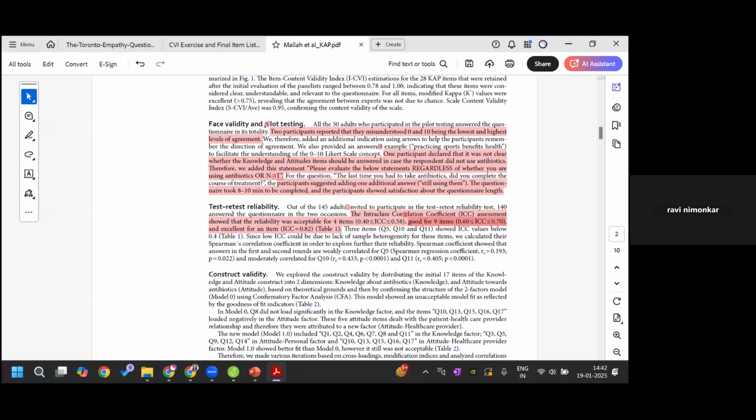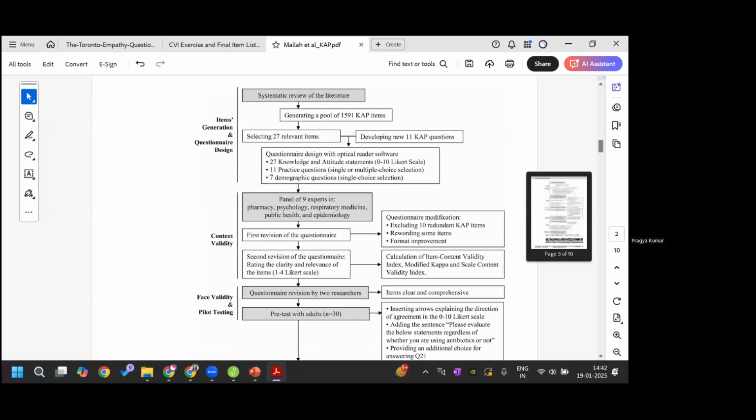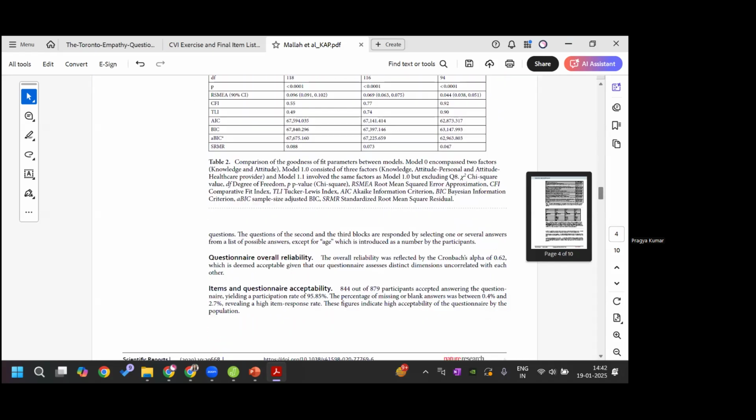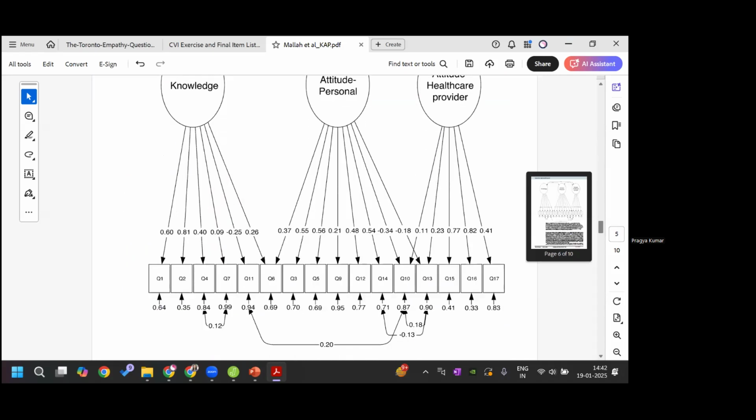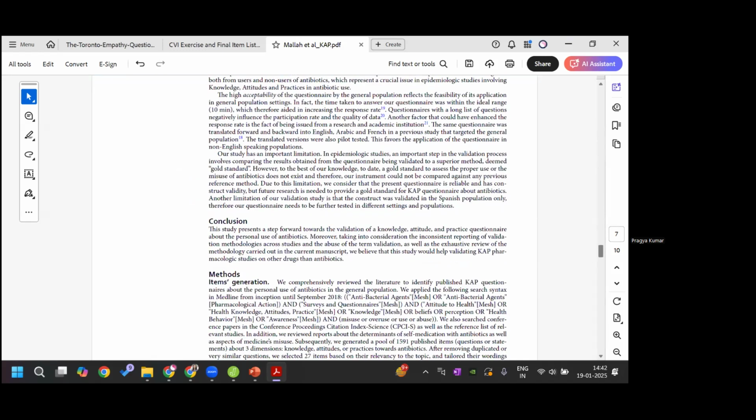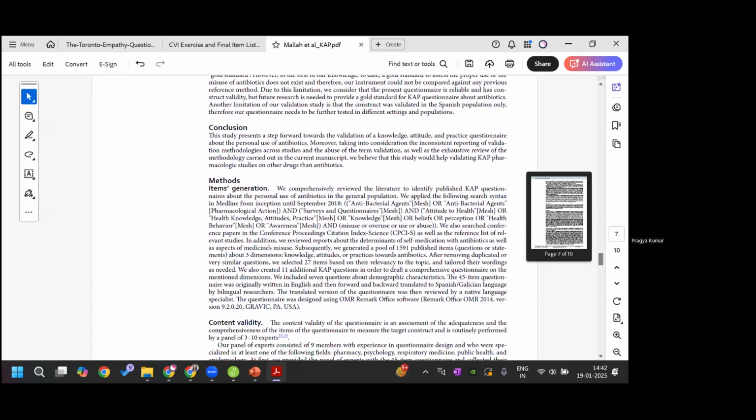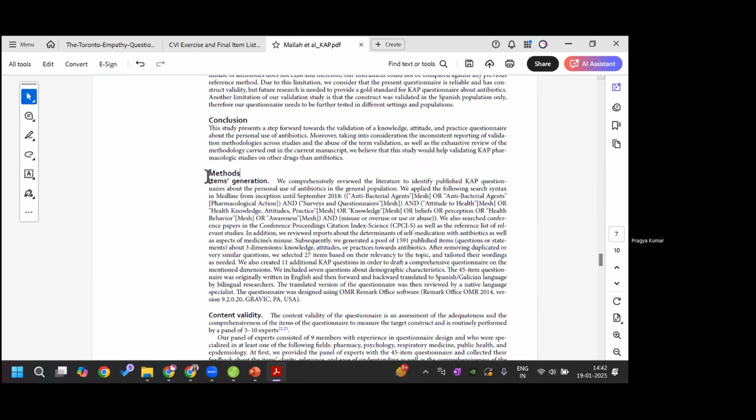Thank you. So right now we are not focusing on test-retest reliability because we have not covered that. But if you see the face validity and pilot testing, this is the result. So you can see they have mentioned each and every step which they have conducted, what participants answered, and what they have included. And then again, if you come down, in general the methodology is written towards the end, after the result section. So we will refer to this article whenever we are completing a particular section. So yes, you can see the methods here.